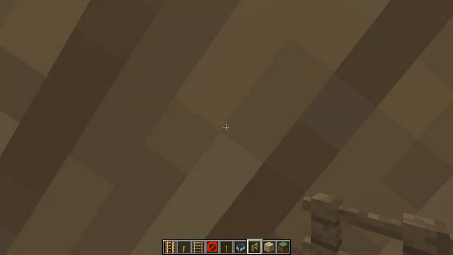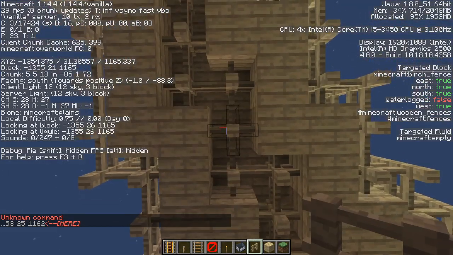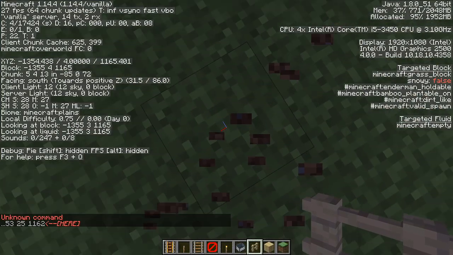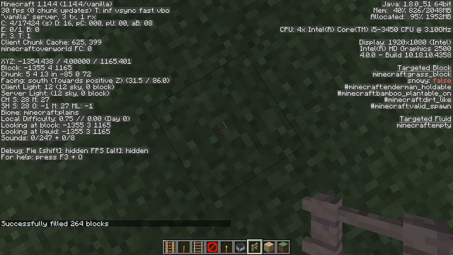Alrighty, the key, boop, boop. Alright, so we'll go over here. Yep, down we go. Boom. No, you can't do free. We got birch fence.